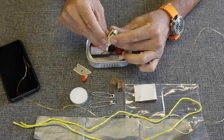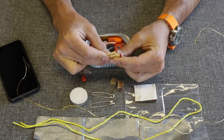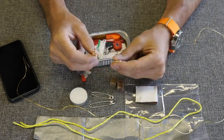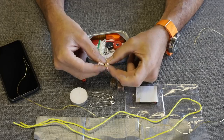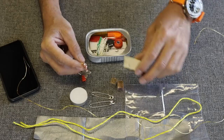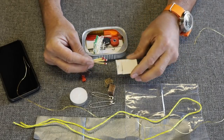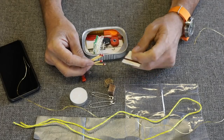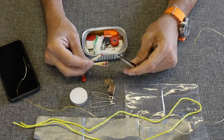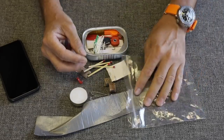So here we go. We've got redundancy. And they're matches, and they're wax coated, or they feel like they're wax. Yeah, they are wax coated. Someone has dipped the tips in wax to keep the sulfur and the igniter from getting ruined. That's kind of a nice surprise. I like redundancy. When I put together survival kits, I always have at least 2 and preferably 3 ways to start a fire, because I don't really trust these. I'll take lifeboat matches, a steel or a ferro rod, and a lighter, like a big lighter.